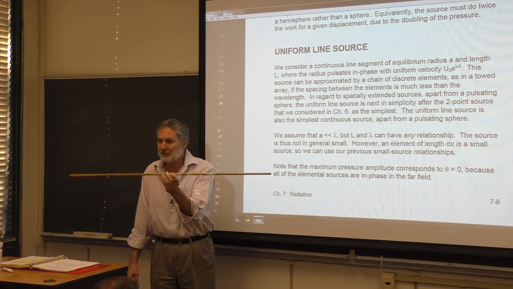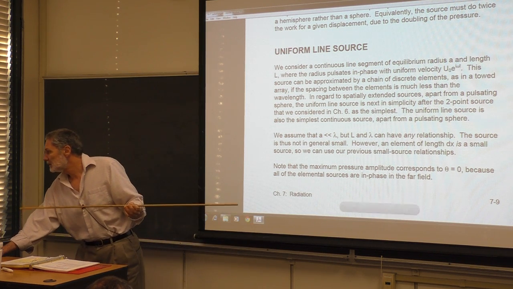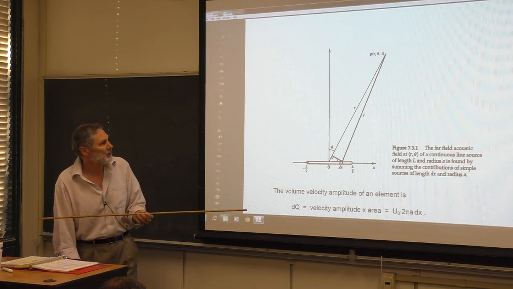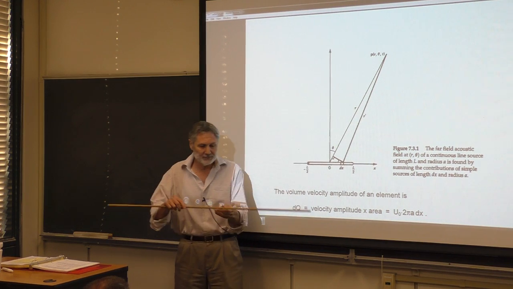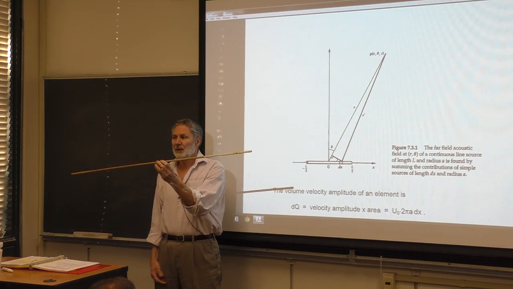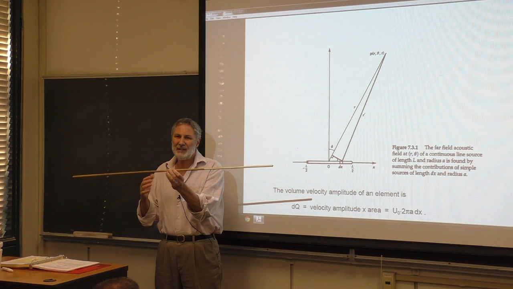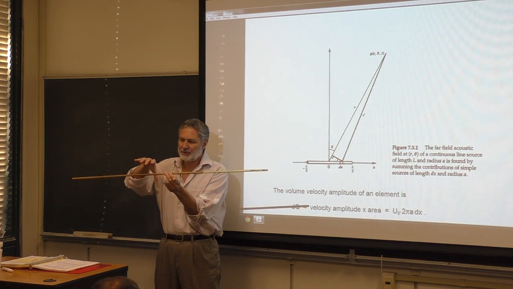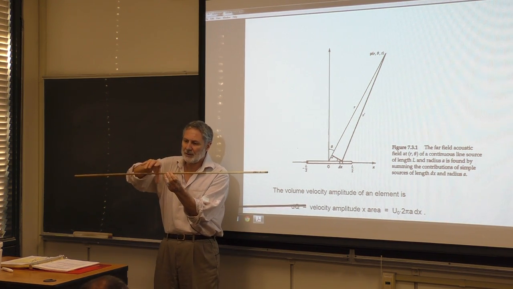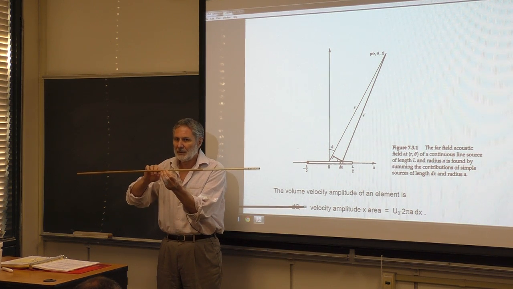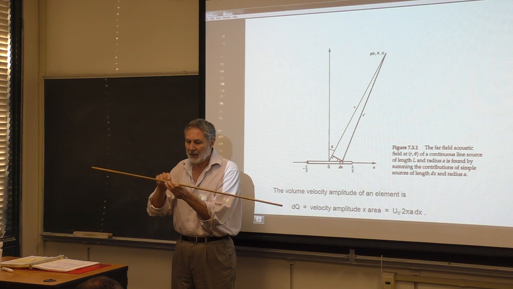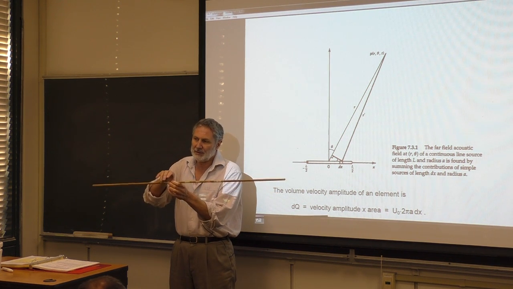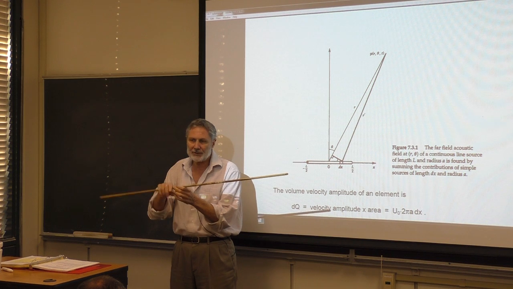Let's look at the diagram. This is from KFCS here. Here's the line source. We'll call this the x-axis. So here it is. It's a pulsating rod, okay? And it's pulsing radially this way, all in phase. So it has some fixed length here, which we'll call L. And the radius here is sinusoidally oscillating about some equilibrium value.